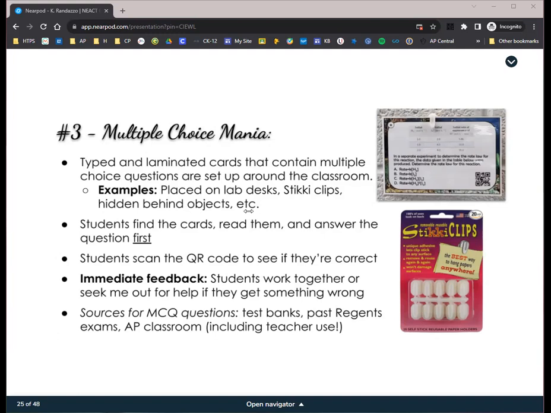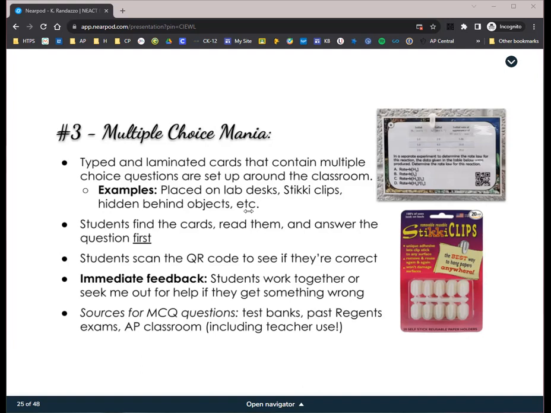So keeping that in mind, one of the major things about multiple choice mania is I love the fact that students get immediate feedback. They know whether or not they know the information right away. Same thing with the whiteboarding. That's the ultimate goal, because if your kids are doing a worksheet outside of class, I guess you'd have to collect it to see if they really know what they're doing. But even then, you don't know if they're sitting down with their tutor, or somebody who had the homework done and they're just copying. And I saw some of the participants were writing about students copying homework. Yeah, that doesn't help anybody.